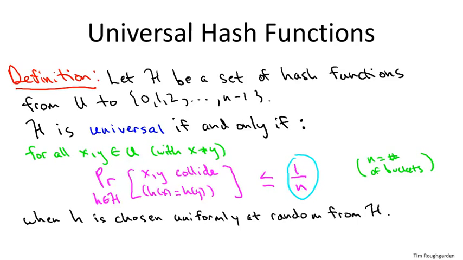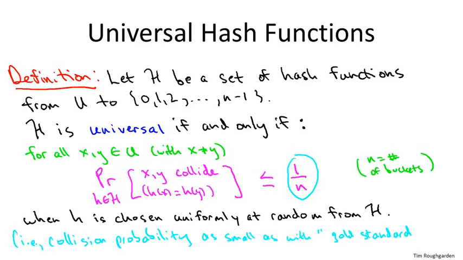But if we throw out those requirements of small space and small time, then random functions should spread stuff out pretty evenly, right? You're throwing darts completely at random at these n buckets. So what would be the collision probability of two given keys, say of Alice and of Bob, if you're doing everything independently and uniformly at random? Well, first Alice shows up and it goes to some totally random bucket, say bucket number 17. Now Bob shows up. What's the probability that it collides with Alice? There are these n buckets that Bob could go to, each is equally likely, and there's a collision between Alice and Bob if and only if Bob goes to bucket 17. Since each bucket's equally likely, that's only a 1 in n probability. So really what this condition is saying is that for each pair of elements, the collision probability should be as small, as good, as with the holy grail of perfectly random hashing.